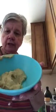Yes, cashew mayonnaise. This is what it looks like, all finished. It's got a half a cup of cashews in it.